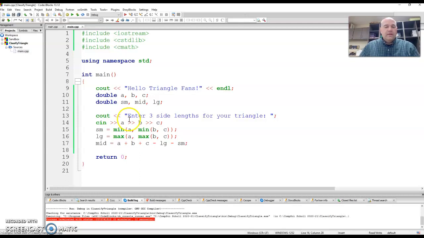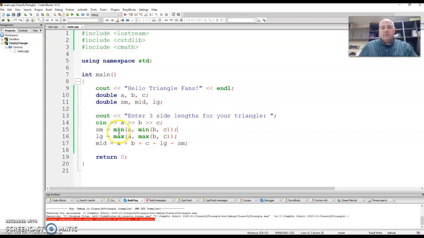Okay, welcome back. At this point, you can see our program currently inputs three sides for a triangle, entered as A, B, and C. In order for us to do this work, we need to know which of those three numbers is the smallest, which is the largest, and which is the middle length. We really need to know which one's the largest. Technically, for the smallest ones the order doesn't matter, but just to be consistent, I've put code in here to start that gets you that.